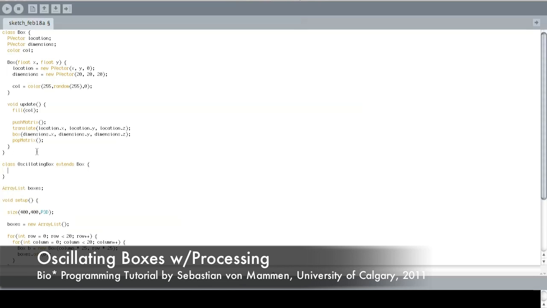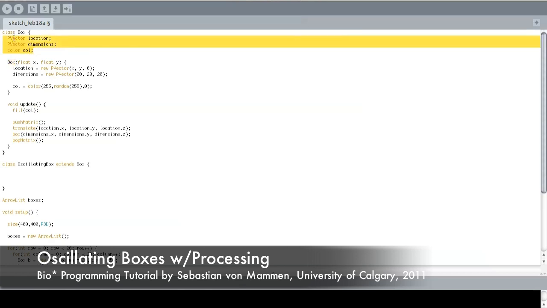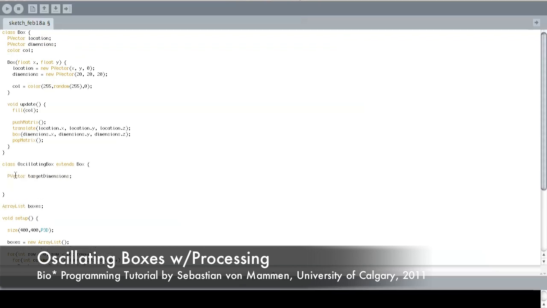meaning we add new functionality or information to this class. In this case, we inherit all the methods, the update method and the initial constructor of the box class up here, as well as all its variables. But now we add something. We add a target dimensions vector, and we also add a break factor.